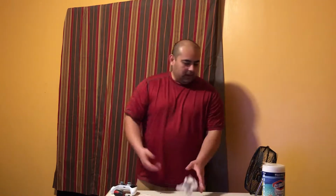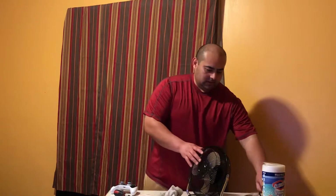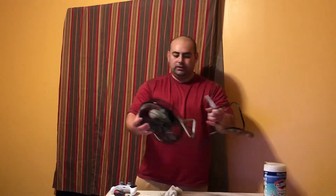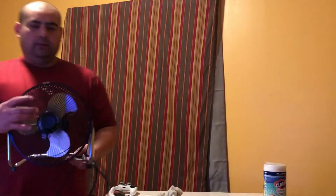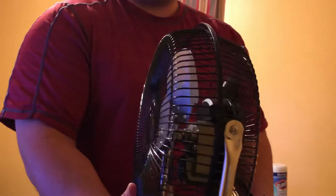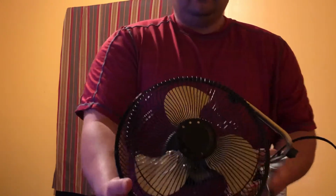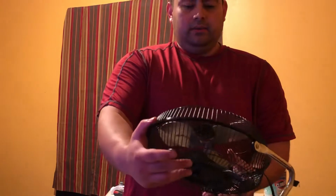All right, so table clean. So now let me show you guys how it looks. Give you a close up. Look at that. Almost like if you opened it right out the box. Real clean. I should have given you guys a close up on how it looked before. Kind of forgot, but you guys get the idea. Let me connect this and show you guys how it works.